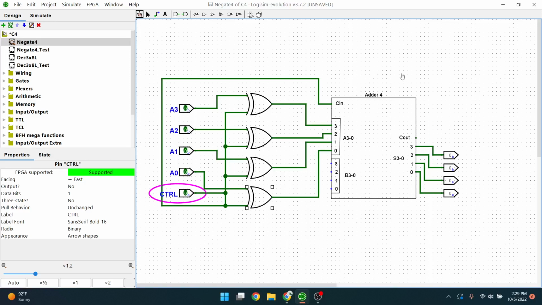Is the adder 4 gate the most efficient way to add 1? I mean, we could have done it with an incrementer. It doesn't totally matter. Maybe it uses fewer gates. I'm not totally sure, but it probably uses fewer gates, which is why I would use an adder rather than an incrementer. It's probably more efficient.